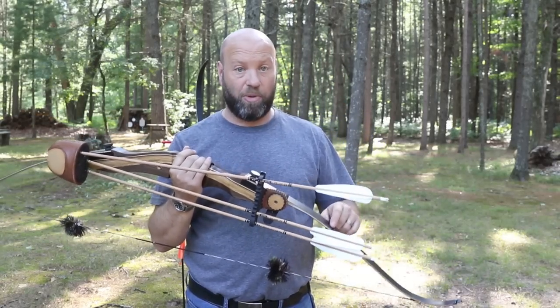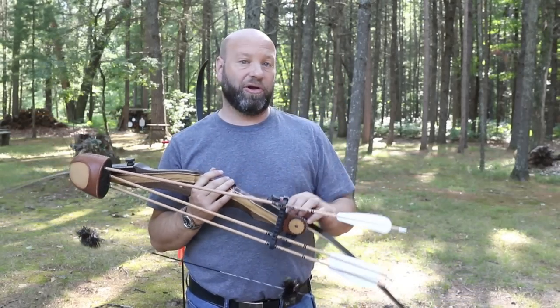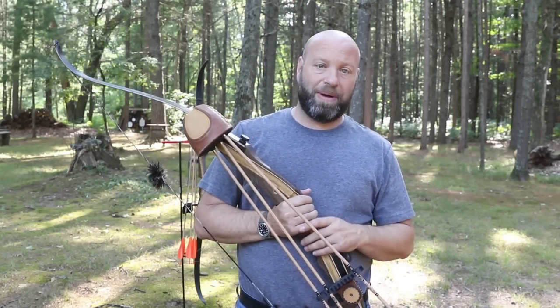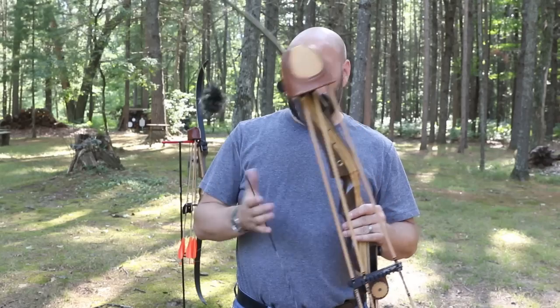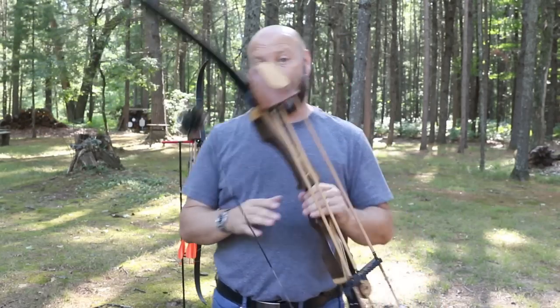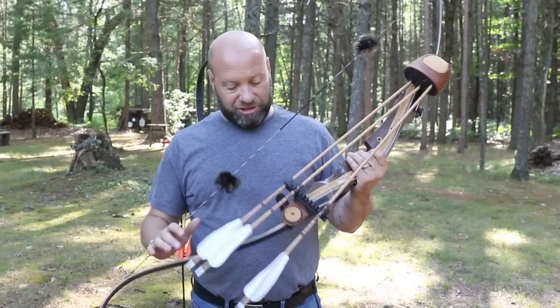Again, this is a 40-pound bow at 28 inches, and I'm only drawing 26. So you're looking at ballpark 2.5, let's just call it 3 pounds per inch. This is like a 34-pound bow for me, so it's very lightweight in this setup, but you just can't go wrong with it.